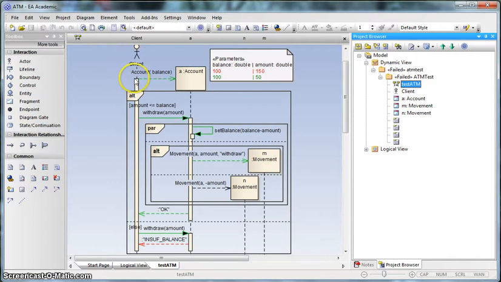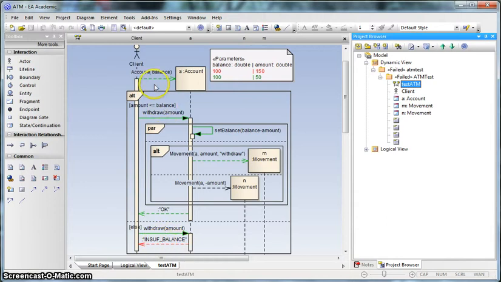So a client application can create an account, an instance of class account with some initial balance. Then it can, in this example, request to withdraw some amount of money, and two things can happen when you withdraw money. So if the amount you want to withdraw is less or equal to the balance, you should return an OK message as return from the withdraw method. Otherwise, you expect some error message.